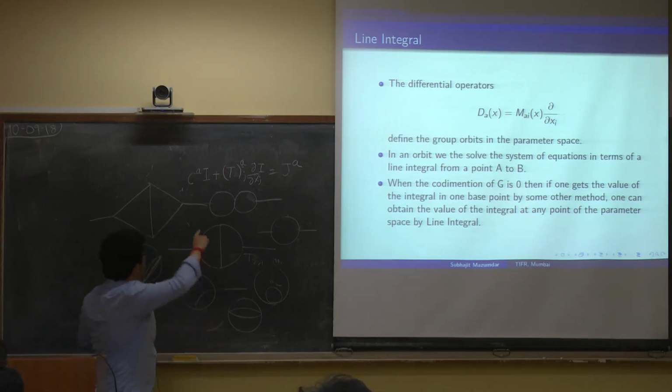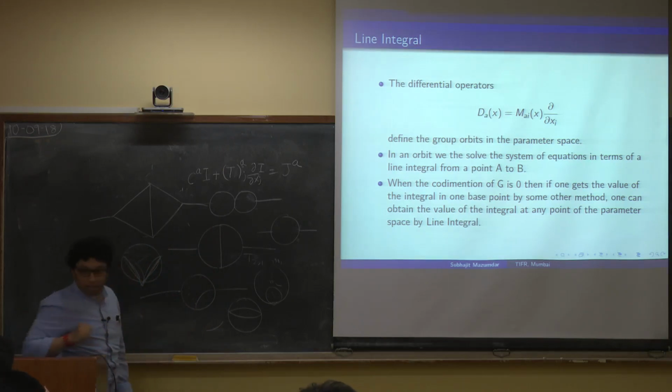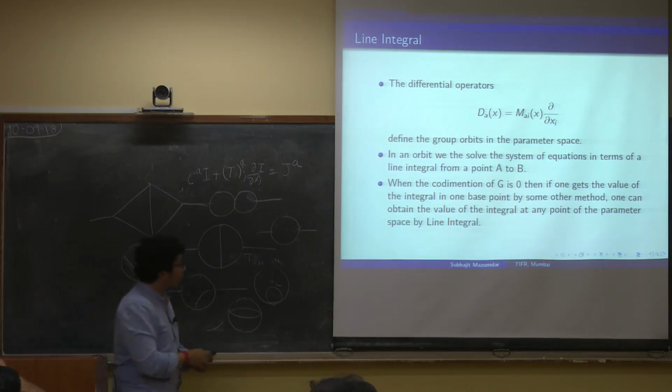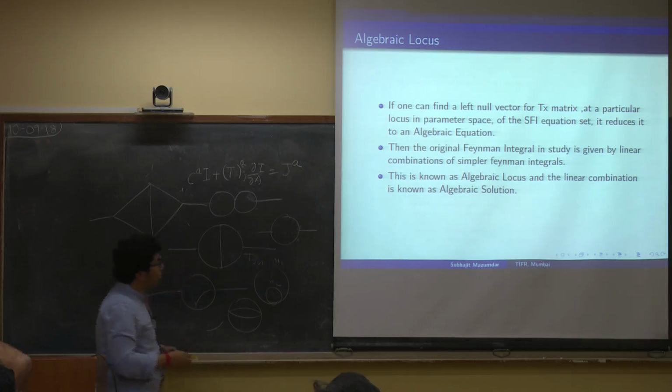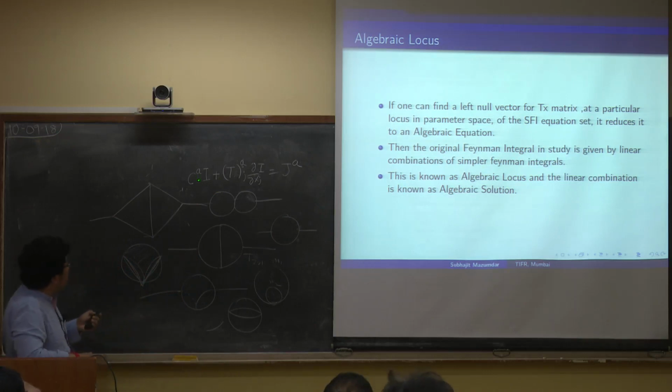So I won't be solving only the thing you said, the line integral. I will do a more clever thing here. Why don't you show us what you have, then we can ask questions. Yes, sir. So that is the next slide. Suppose you have a left null vector of this T matrix, which annihilates this. Then you will be left with this kind of equation, right?